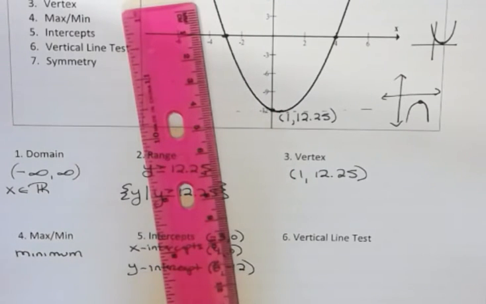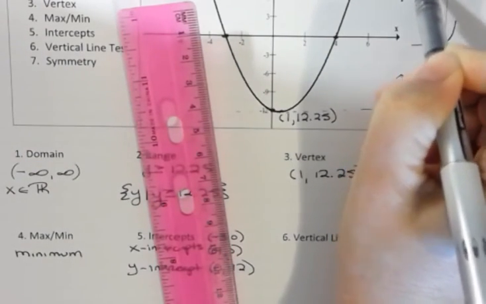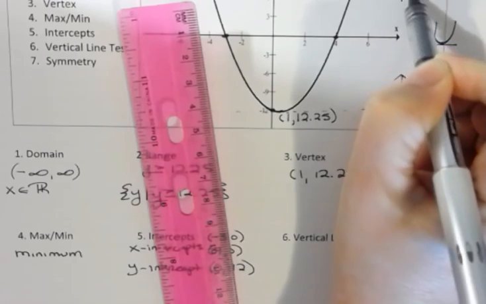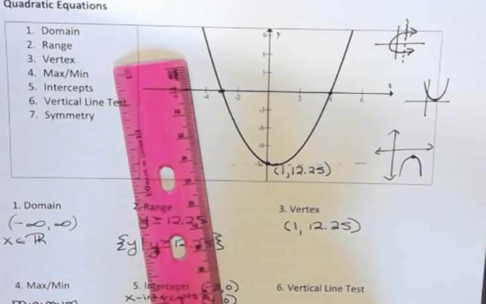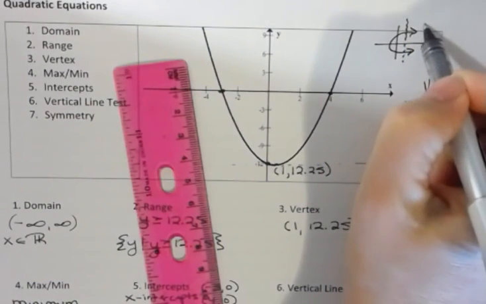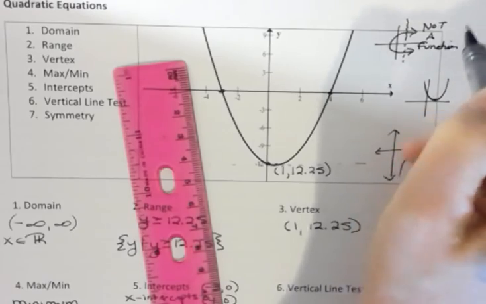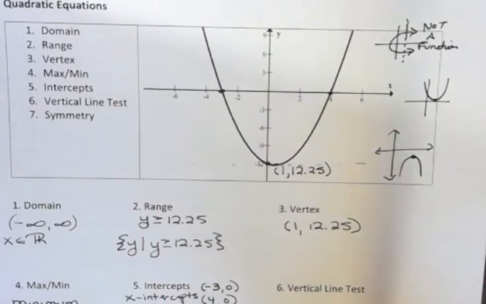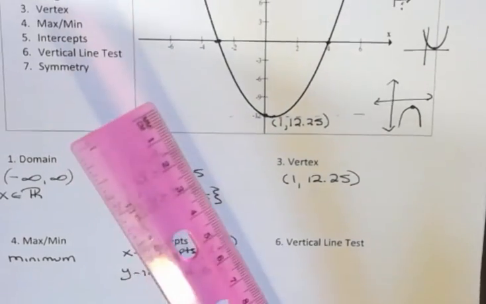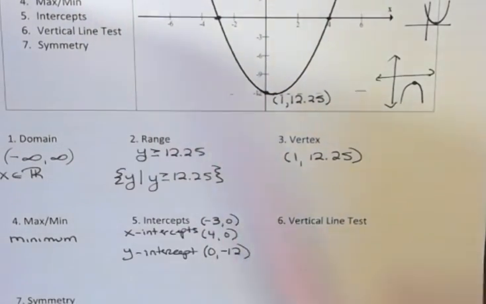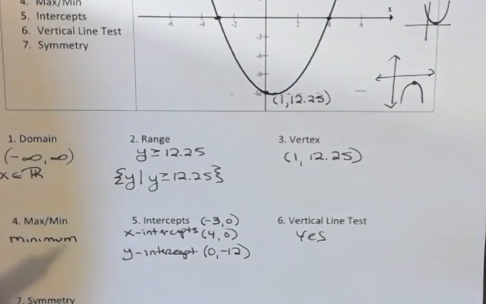If this graph was on its side, let's say looked like this, then you can see that a vertical line could actually hit that twice. And so that would be not a function using the vertical line test. The vertical line test just says, run a line down your function and see if it crosses once or more than once. If it crosses more than once, it's not a function. If it crosses once, it is a function. So in this case, our vertical line test told us, yes, that is a function.